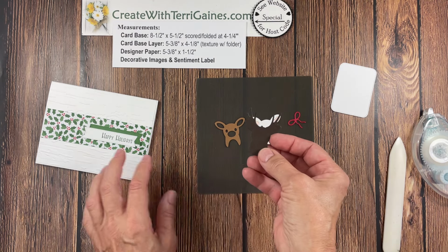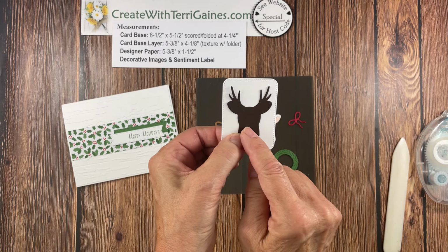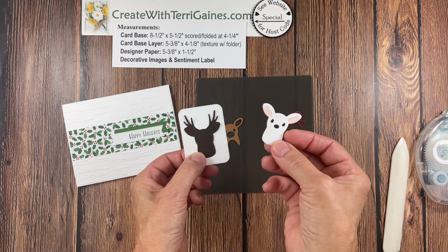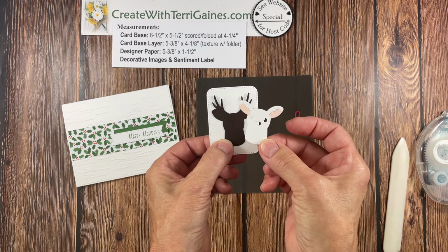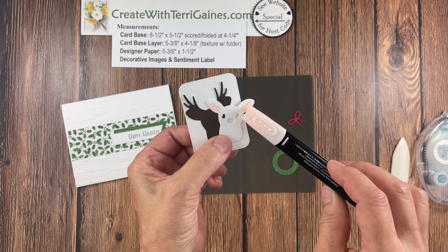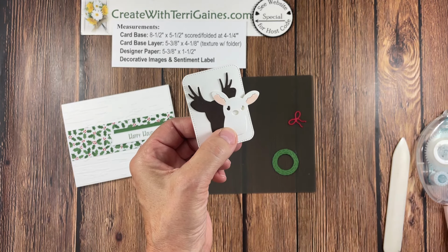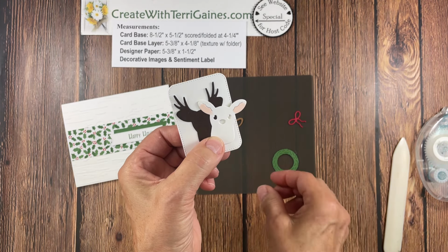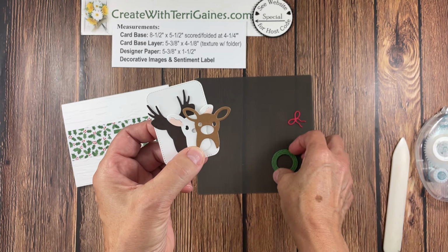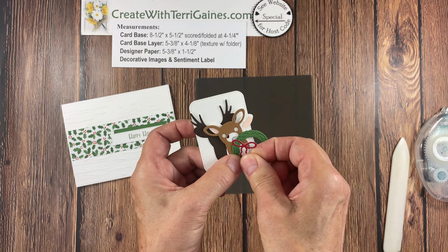I have the first die with the Early Espresso, and that's the one in the back. And then the Basic White one is the one in the middle. I did color in the bottom portion of the leaves with the Light Petal Pink blend just to add some color there. And then this one I have created with Pecan Pie. I have the wreath cut out with Garden Green, and I have the bow cut out with Real Red.